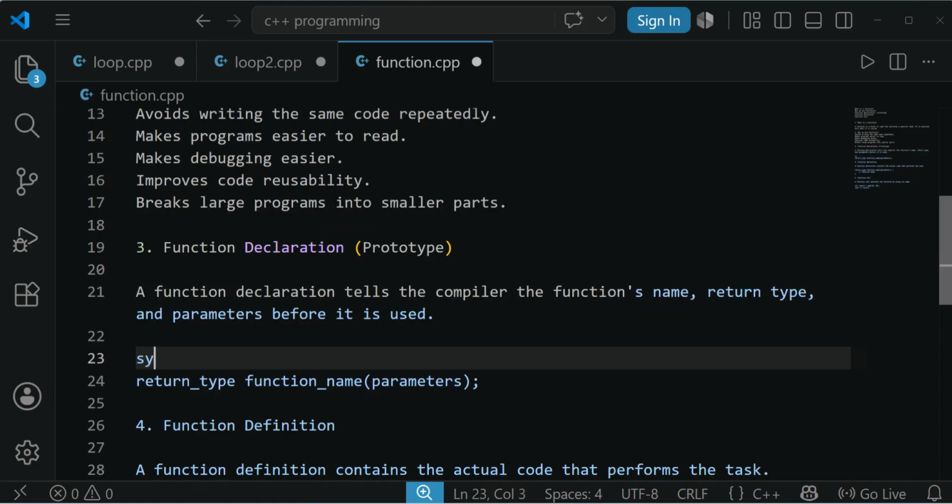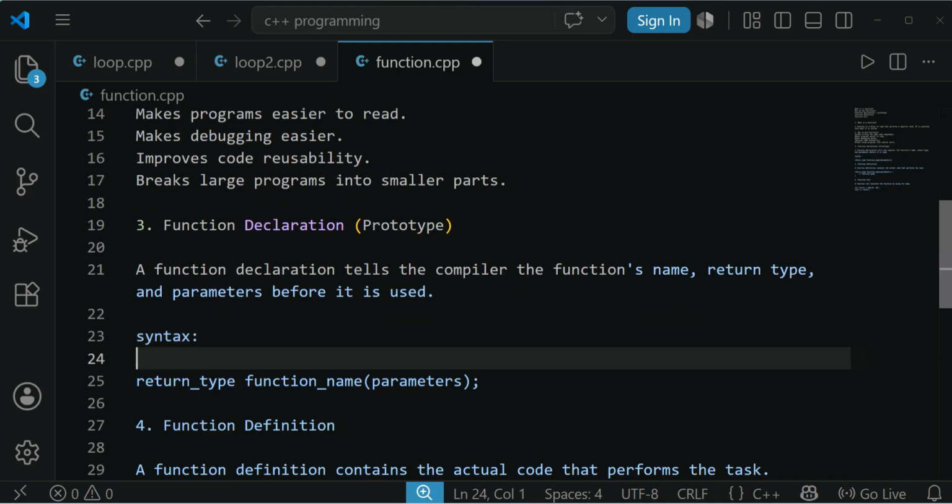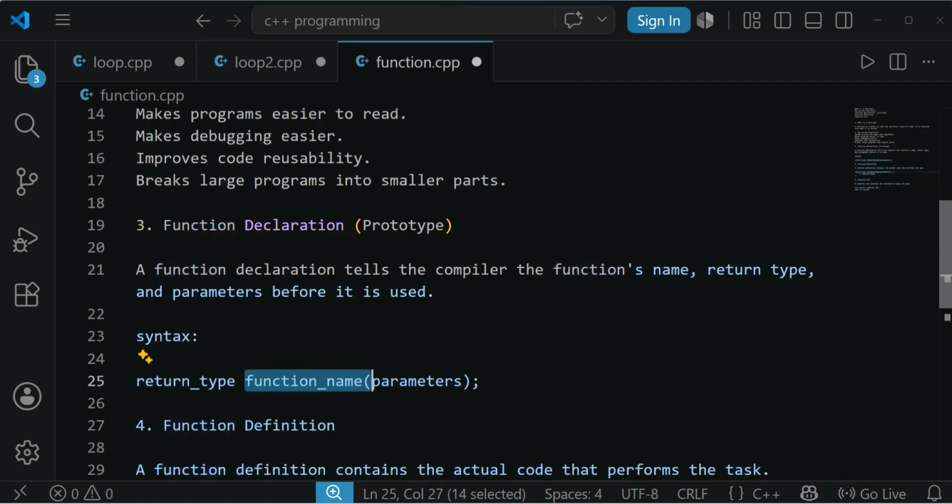Here you can see the syntax of function declaration: return type, function name. The function name can be anything, and I forgot another important thing. Anything will be accepted by the compiler. But one major thing you have to remember is that the function name should be related to that particular program. Whenever someone opens your code, or when you go for an interview and the interviewer watches your code, they have to understand. By seeing that function name only, they should get an idea of what it is going to do.